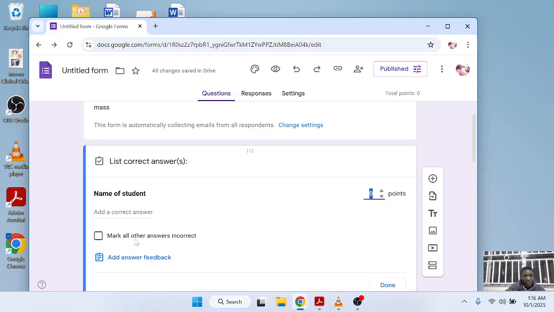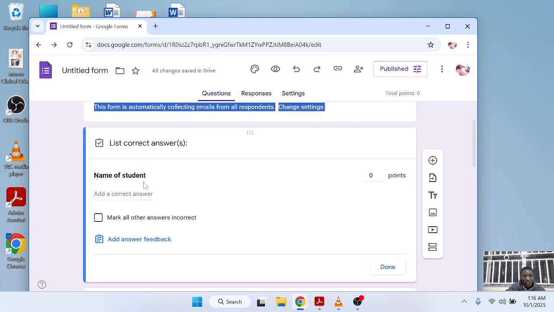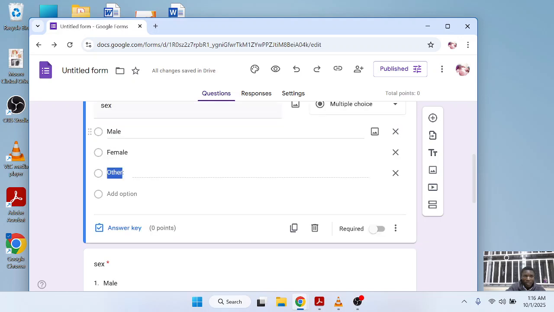So here they say mark all other answers wrong. But of course people have different names, we cannot put that on there. Then we go to other queries. Now for sex, this one you can leave it because we need to know, is he a male or a female? That's why they bring it to you.